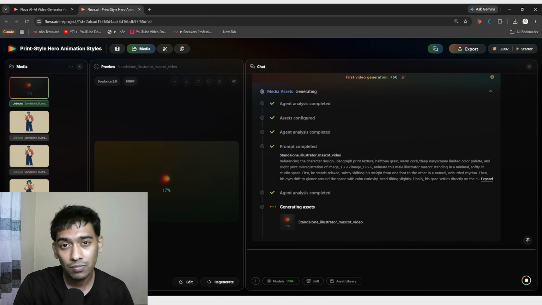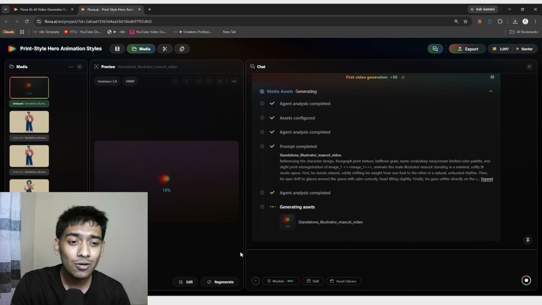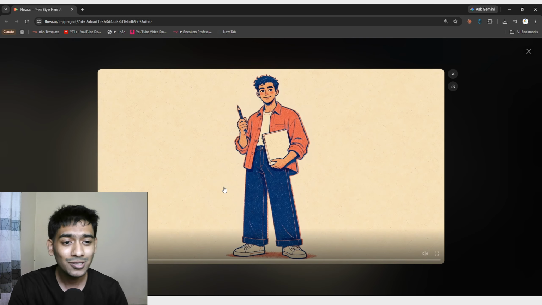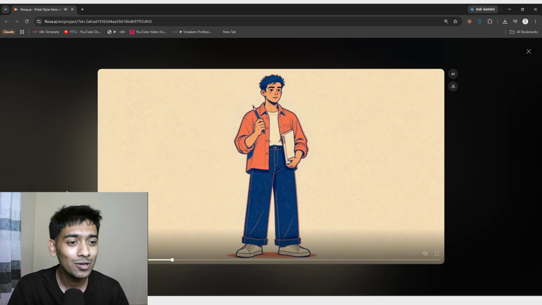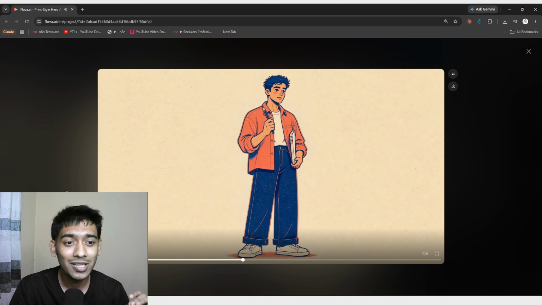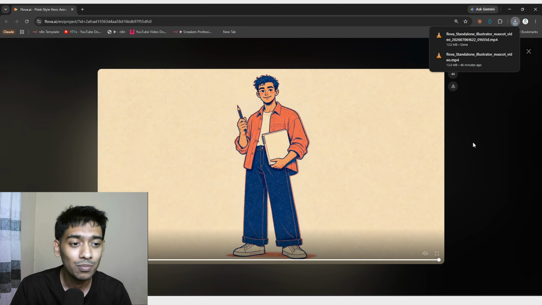And if I want to change something like slower motion or different framing, I don't have to start everything from the beginning. Instead, I'll just say it in the chat and it will redo that shot. That's the control you get with an agent instead of a one-shot generator. So here's our animated character. High enough quality to use straight away, no upscaling needed. Now let's save our workflow before we move on.